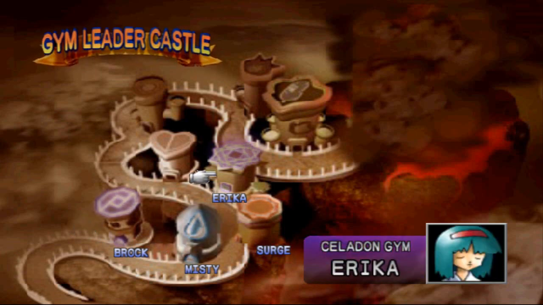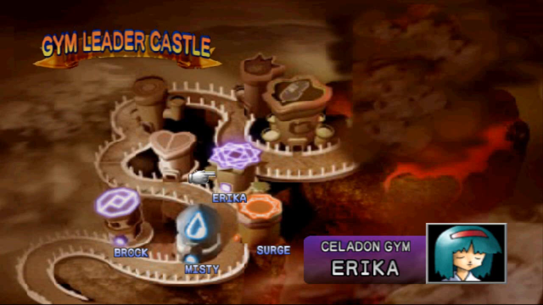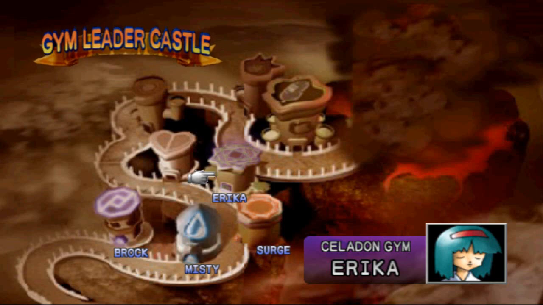So, anywho, guys, yeah. In the next episode, we will be going up against Erica, the Celadon City gym leader. And, well, it looks like to me I'm going to mix a team, a concocted team for this one right here. So, yeah, stay tuned, guys. In the next episode, we will be going up against Erica and her squad right here.